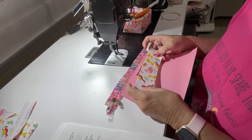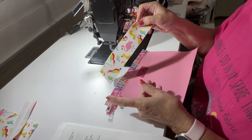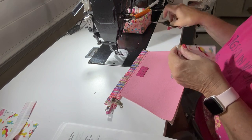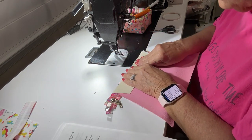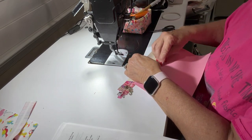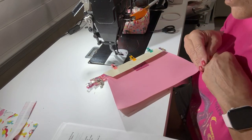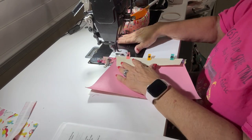Okay, so now take your pocket panel B, which is one of these pieces, and I am going to try my best to center this. And what you want is, when you turn it up, it to be even on the side. So you might have to play with that a little bit. Center marks really, if you centered your zipper, you could do it. But I didn't center my zipper. I wanted overhang. So that's okay. So we're going to baste this in place, because we still have to add the lining.